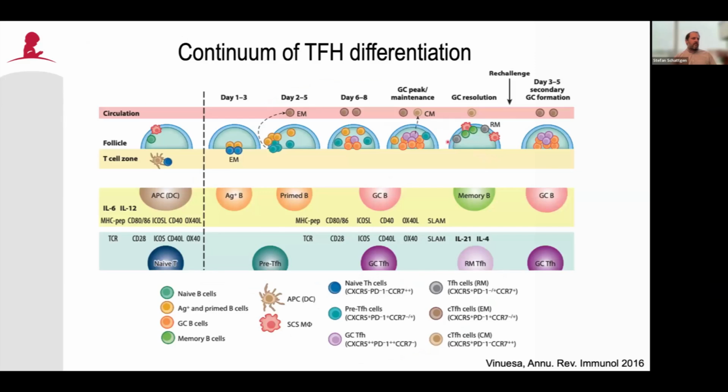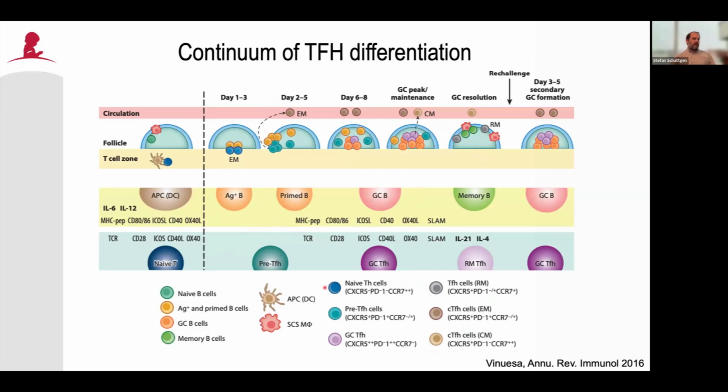Okay, so that was just my little bit about the TCR repertoires. I'm next going to talk about the gene expression of these TFH cells. So we know that TFH differentiation happens on a continuum. It's not binary by any means. Depending on where you are within this response, you might have different phenotypes associated with those TFH cells, which makes it a little tricky to study.